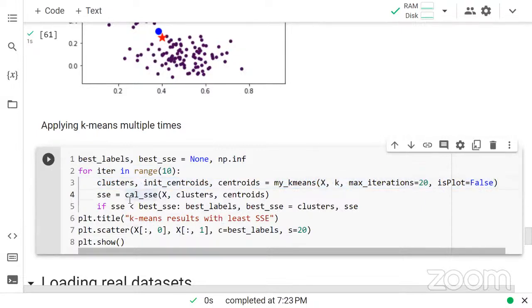Then in the next part, I am calculating the SSC using the cal_SSC function. If we get a lesser SSC than the best SSC, the best labels and best SSC are updated, and finally I visualize the results of these best labels, the labels for which we got the minimum SSC.